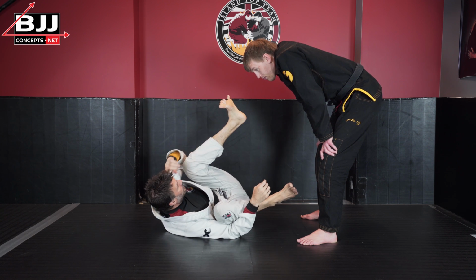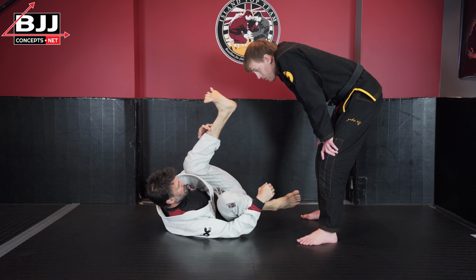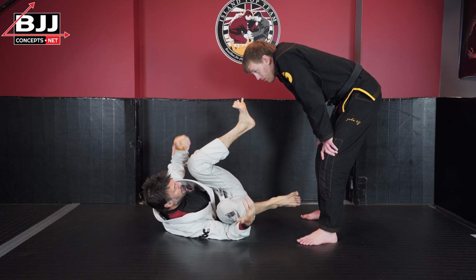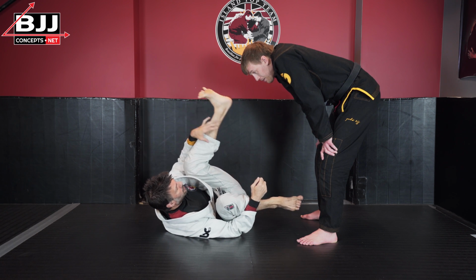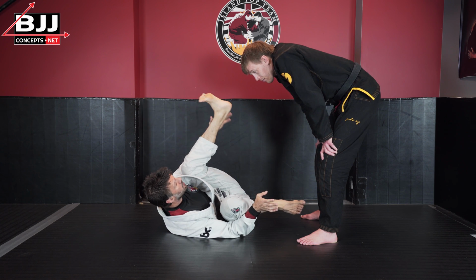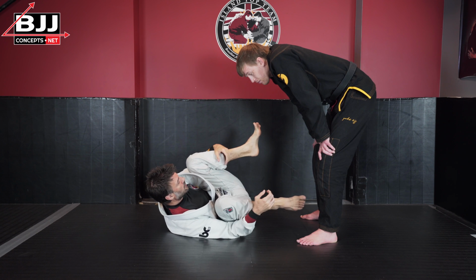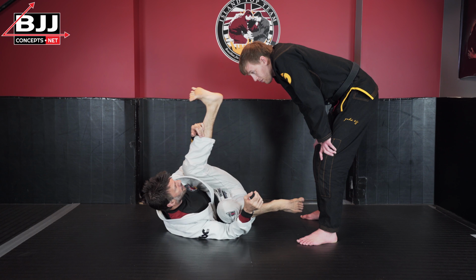Not having your legs or your ankles in the same position, having alternating planes, is something that Lachlan Giles popularized. This is a really good thing if you are very flexible. If you're not very flexible, just be careful with it because it may lead to a little bit of pressure on your hamstring that you don't want. But to even mitigate that, I'm not going to raise my leg overly.